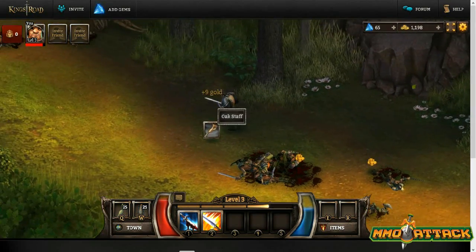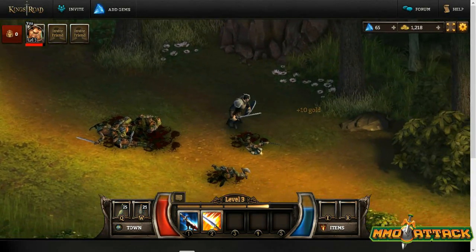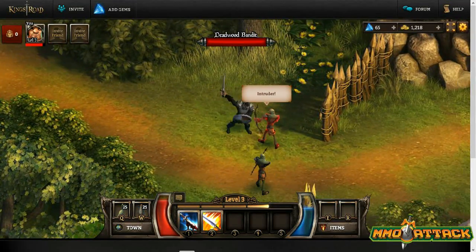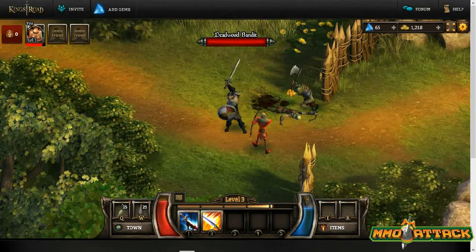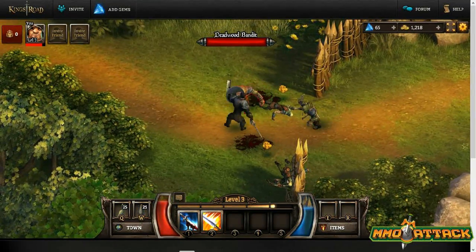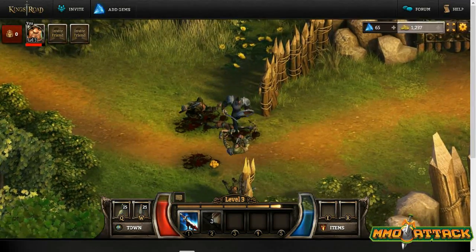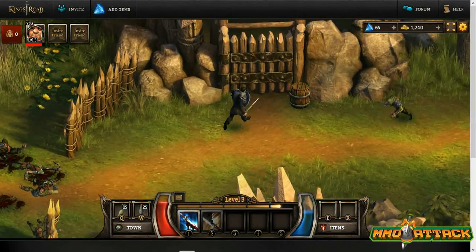So we got these guys down. We're gonna pick up an oak staff. Oak staff, that's not really gonna do us much good, but we're gonna keep going down this way. Kill some more of these guys. What? My character just kept moving around. Let's see. Okay, now he's dead, and we're gonna go up here.